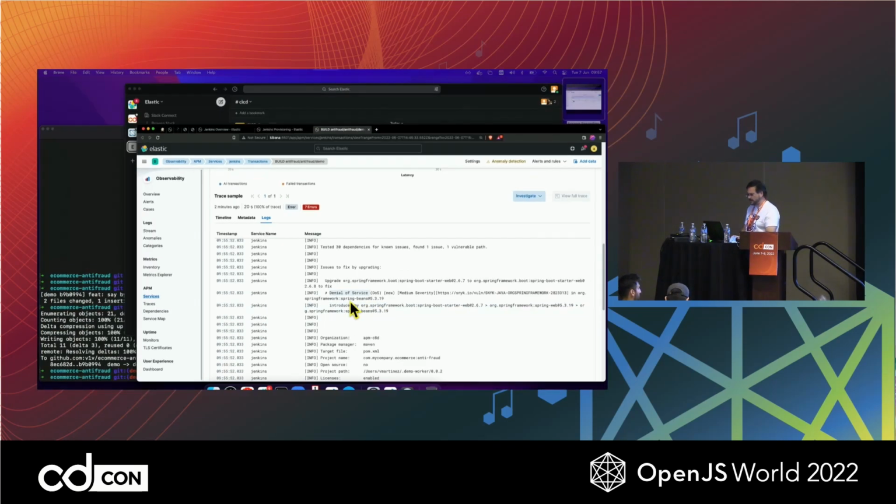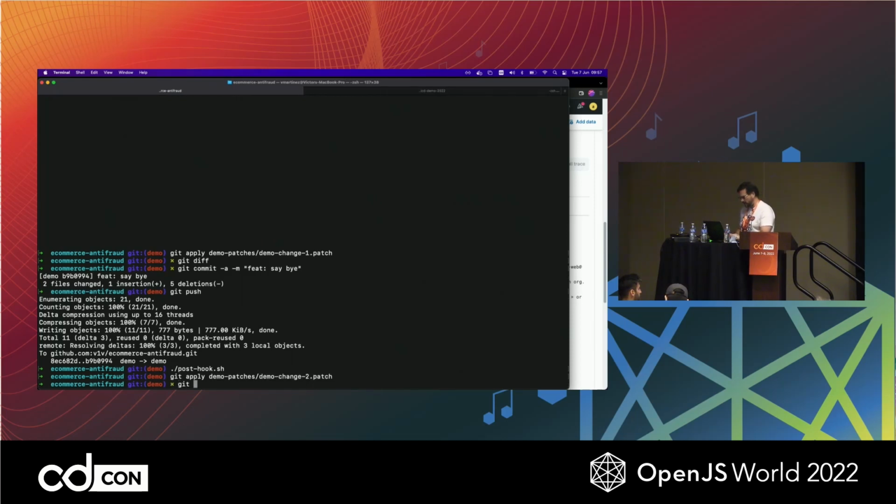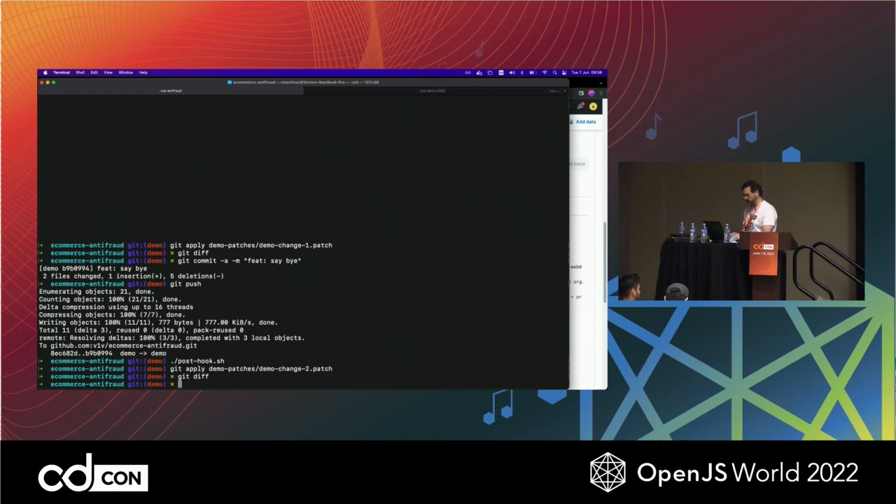So let's fix the thing. We have a patch for that. Git apply demo, the second change, git diff. We fix the issue based on the specifications that Snyk gave us, which is bumping the dependencies. We bump the dependency of Spring Boot and another dependency of Spring that resolves the denial of service error that was in the code.